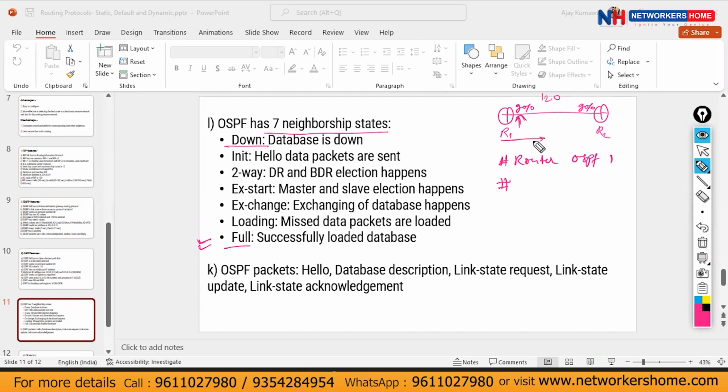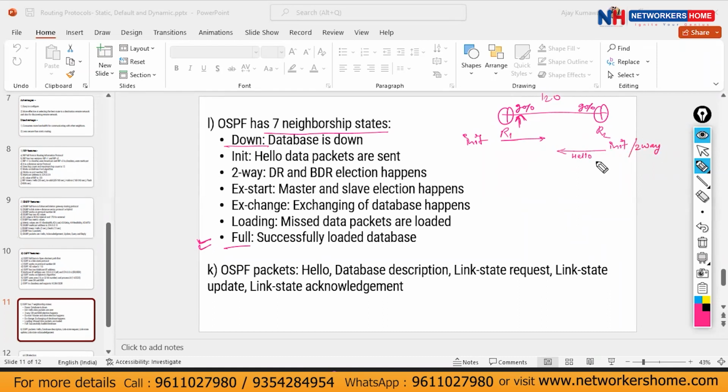And as soon as it sends a hello, this state will change to init, means initialization state. Then you configure OSPF on R2 as well. So your R2 is also going to send a hello packet. R2 has received the hello, and now R2 has sent. So as soon as R2 sends this hello packet, it changes the state to init, and it has also received, so instantly it will change to two-way.